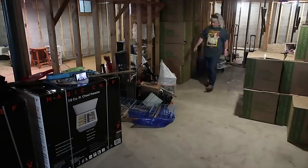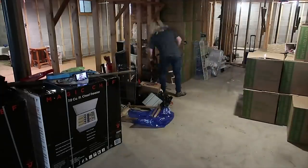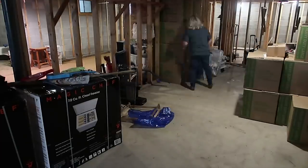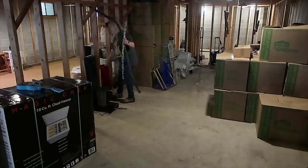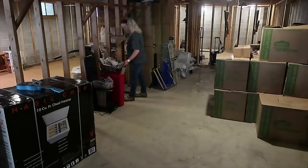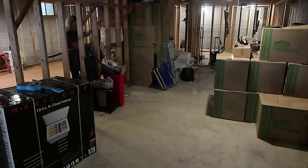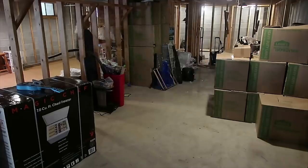Now, if you look at the boxes right behind me, a lot of those are kid items that still need to be gone through, things for bedrooms and such. They're just going to wait till winter. And then the boxes on the right side, I bet 2/3 of that is our library collection. And then I probably have about 5 or so business boxes. I don't know where all my shoes are. I have 2 pairs of farm shoes I've bought. I have a pair of black sandals, my quote going out shoes that also have mud on them. But I think I still have a box or two of my personal belongings there that I will get to at some point.